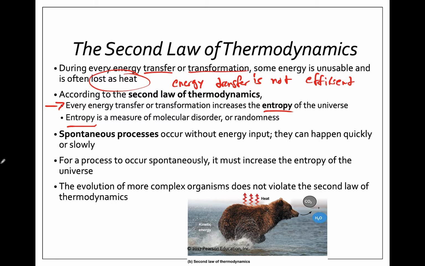Types of reactions that increase entropy by creating randomness and disorder, by taking big things and breaking them apart, are going to release energy. It could be in the form of ATP, and it's always going to involve some energy as heat. So this bear ate that fish, and he's used the nutrients from the fish to turn that into ATP in the process of cellular respiration. And as the bear does that, some energy gets stored as ATP and used for the bear. Some energy gets lost as heat, because every single step on the metabolic pathway loses some energy as heat.